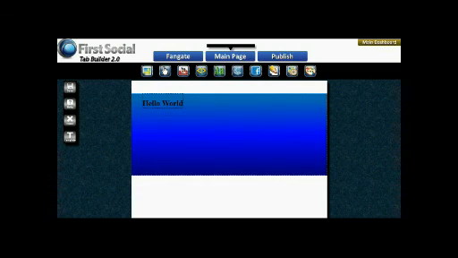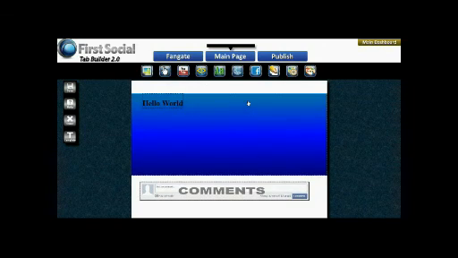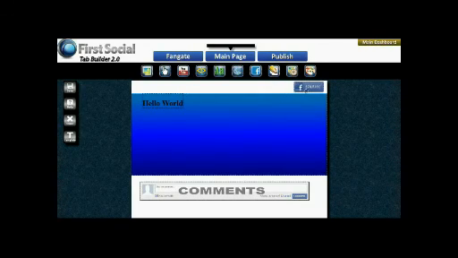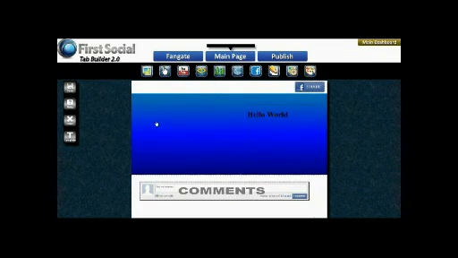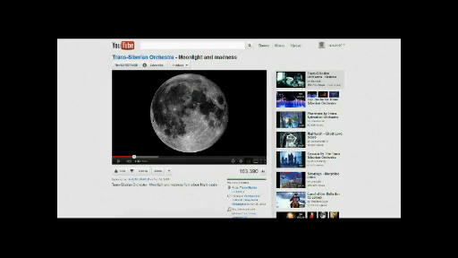There's all kinds of widgets here. Widgets for YouTube, widgets for Google Maps, there's a share box widget, there's a comments box widget. You very easily just drag and drop them in, move them to where you want them to. And in this way you're able to very quickly create your fan page. Go ahead and we'll add a YouTube video here. Now, I actually want to show you how the YouTube videos work. See, it's asking for a video code, and this is what it's looking for right here. Let me show you.